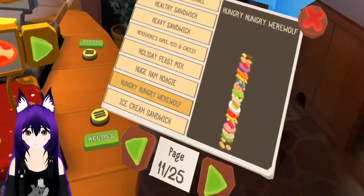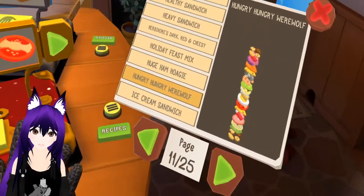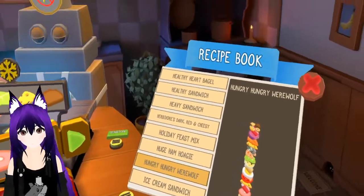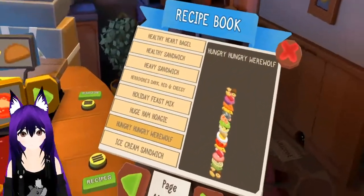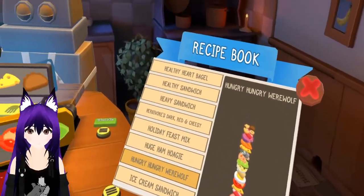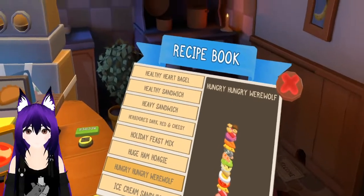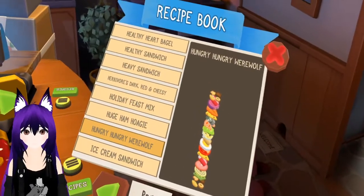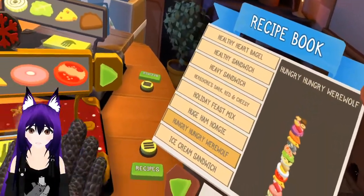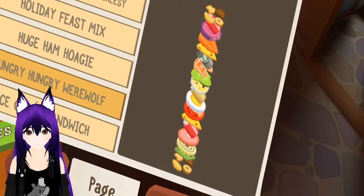Then you got the hungry, hungry werewolf. We got any type of bread. Then we've got the green cheese, the onion, the ham. Then we got ketchup, cheese, tomato, egg, mayonnaise, moon cheese, lettuce. Then we got the fish, seasoning, cheese, carrot. Then we got the tentacle octopus thing. Then we got ketchup and then whichever bread. So I'll kind of just do that.